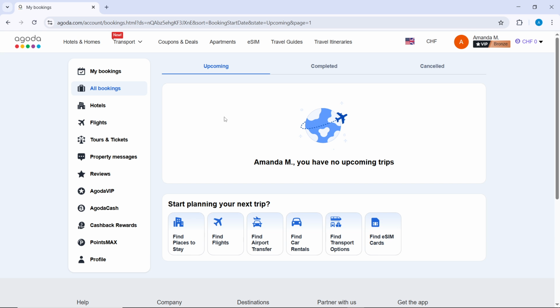operating your flight. For example, if you're flying with Cebu Pacific, navigate to www.cebupacificair.com. On the airline's homepage, look for an option like Manage Booking, My Trips, or Manage My Booking. Click on it and you'll be prompted to enter your airline booking reference and last name to retrieve your booking.